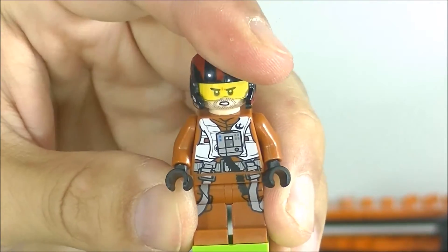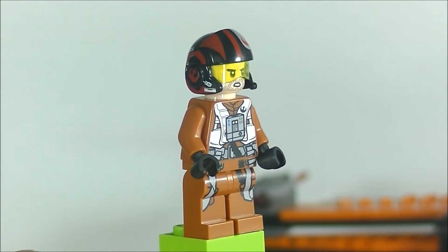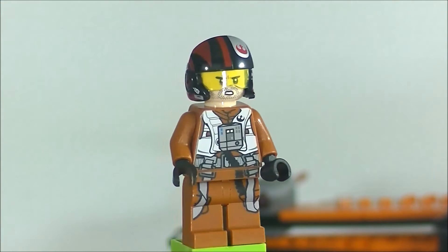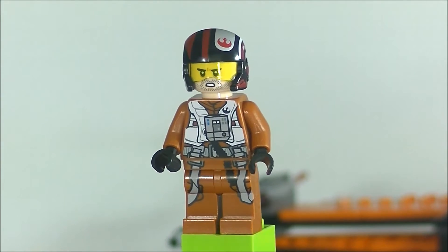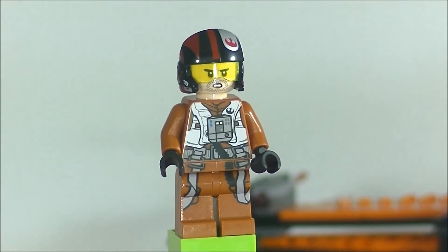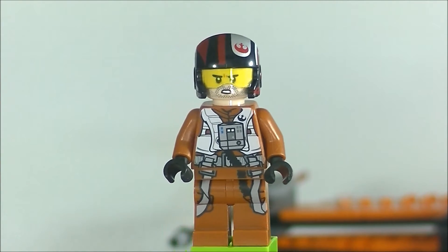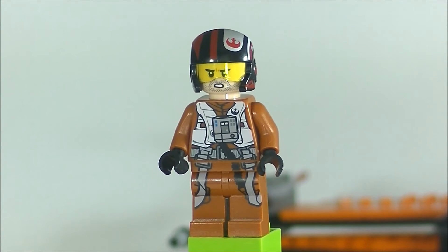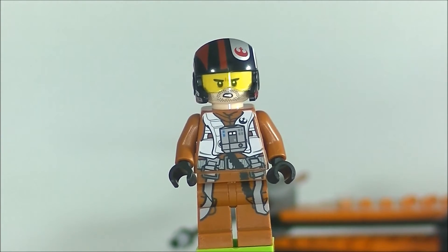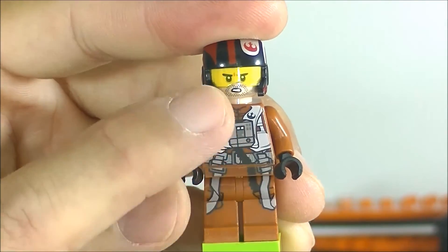And of course the main hero, Poe Dameron. At this point we haven't really seen the movie much, so it's not really that much of a spoiler. I thought Poe Dameron would have a bigger role in the movie — I thought he would be more like Luke or Han Solo — but to me he had more of a role like Leia. Basically he got captured and got rescued. I know he's supposed to be the best pilot in the resistance, but anyway. He does have a nice fighter pilot suit with a lot of detail on the leg and torso. I really like the color of the torso and legs, and there's printing on the back.